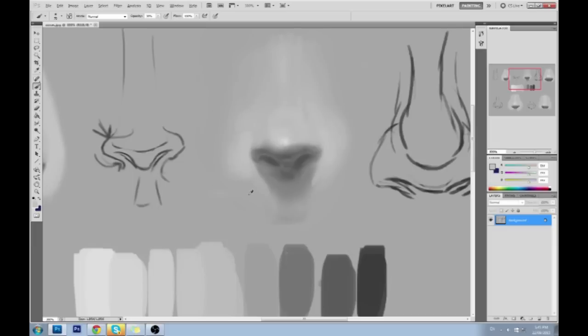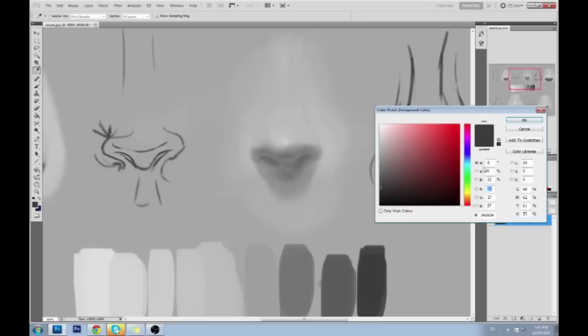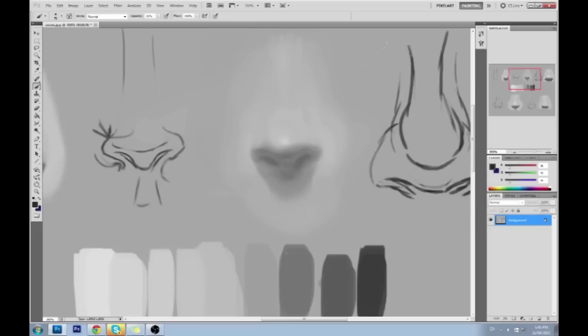Is it not starting to make sense? And now what I'm going to do is just wash over the entire nose because I only need so much to be dark. And I'm going to throw in the dark spots. And if I do need to darken one more time, I can because now I know how dark I can go.